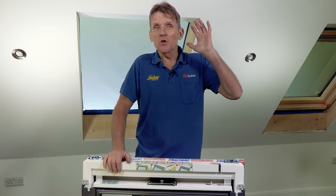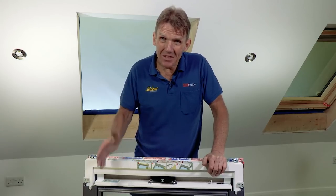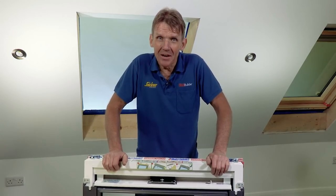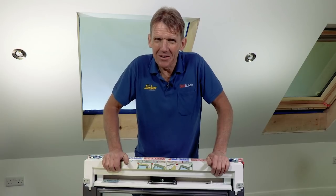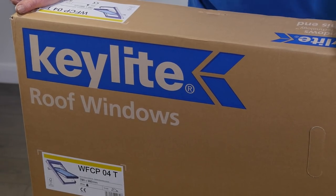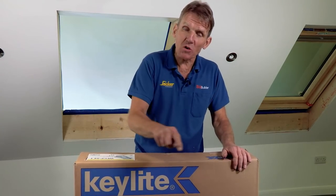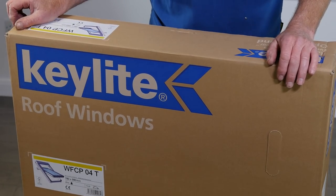And that's made the job so much easier that you can actually fit this window from the inside of the building with the glazed sash in place. Now, if you try that with any other window, let me know how you get on. Keylite say that you can get their roof window from the box to the roof in 2 minutes. Now, some people don't believe that, so I'm gonna put it to the test. So, set your stopwatches and away I go.